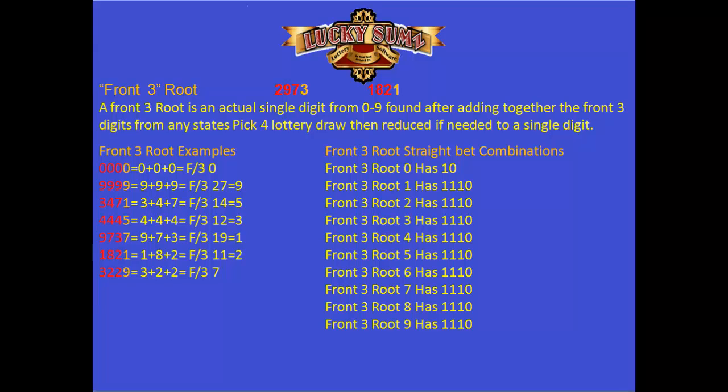And what it basically does is that it adds together the front 3 of the pick 4 and eliminates the 4th position digit. So technically what you're basically doing is you're pulling out the front 3 just as you would be looking for the front 2 pick 3 root scan. In this case, you would basically be pulling out the hot pick 3 roots in the pick 4. Sounds a little confusing, but actually it's a pretty powerful tool. And later on we're going to show several examples of how this tool actually works in reducing straight bet combinations for the pick 4. It's actually pretty amazing.